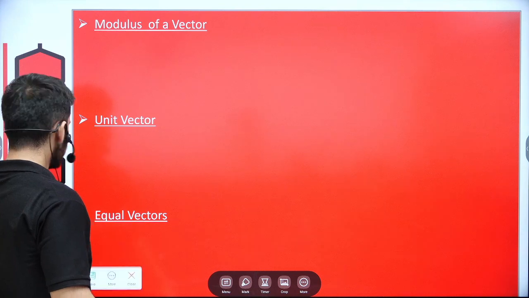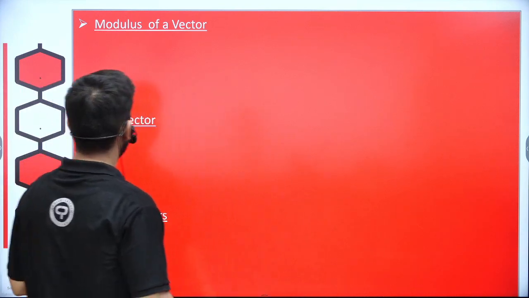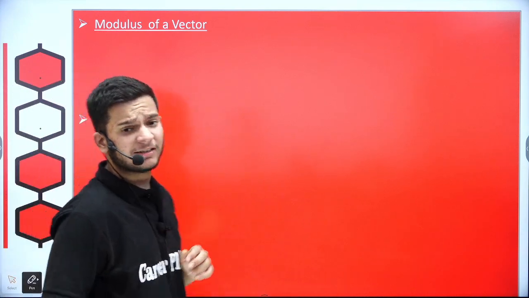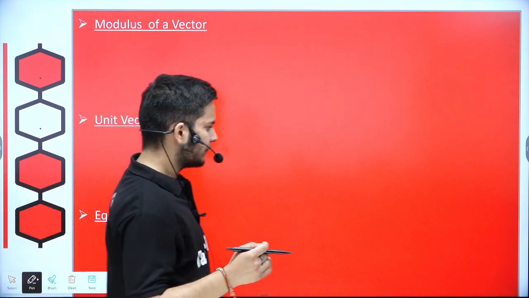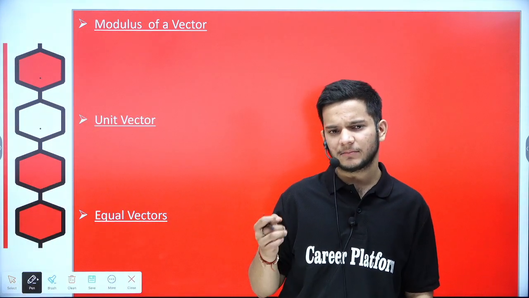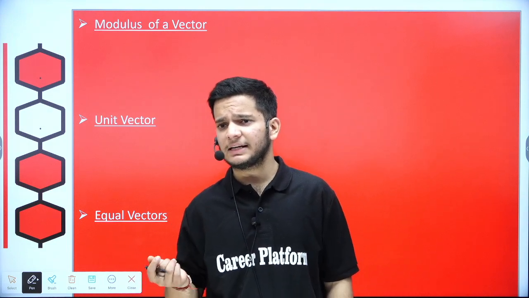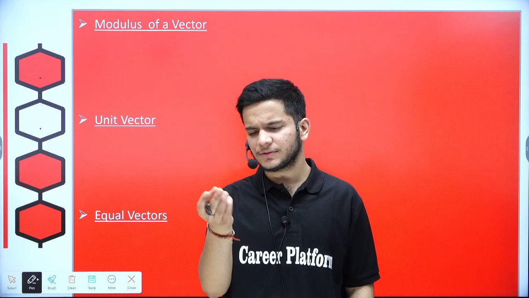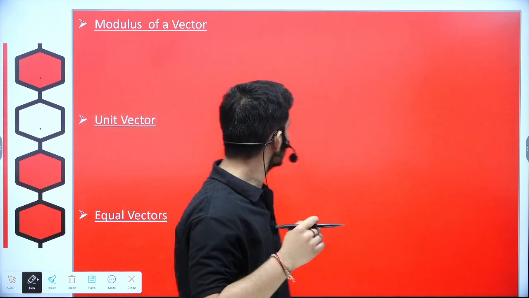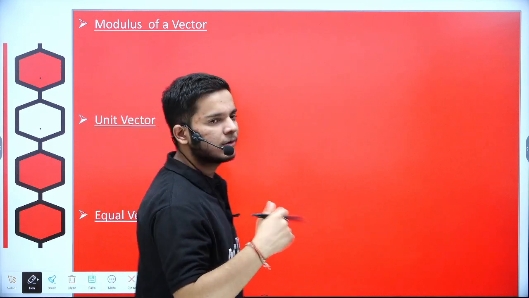Okay, so let's also talk about the types of vector. See, modulus of a vector. This is a very important thing. What is modulus of vector? We have understood that scalars are something that has value. Vectors is something that has value along with the direction. Direction is also associated with the value. So how do we know the value? What is the value?